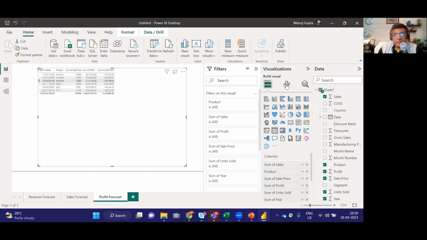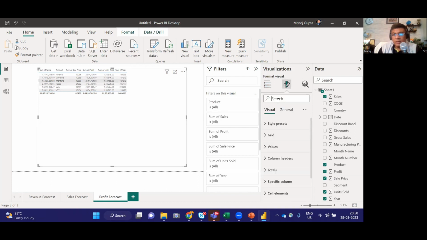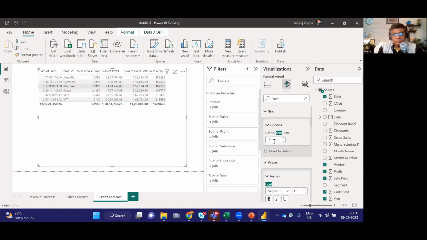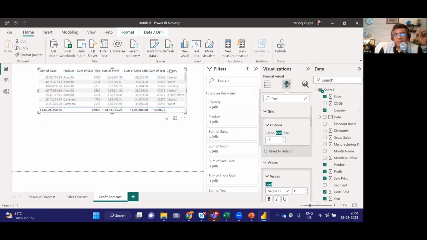It is just like you are creating this, and then here you can go again. Just mention font, make it 15. And this way you are going to create different types of dashboard here. So this is going to create my interactive table out here. We can have the costs, country, whatever value you want, you can just keep adding into this. That way it is going to create different types of values in the tabular format.